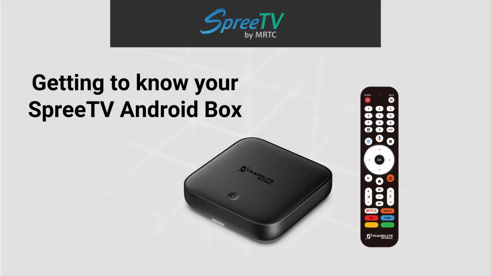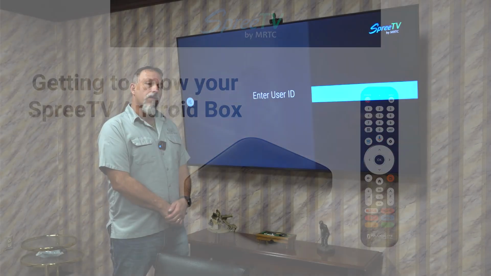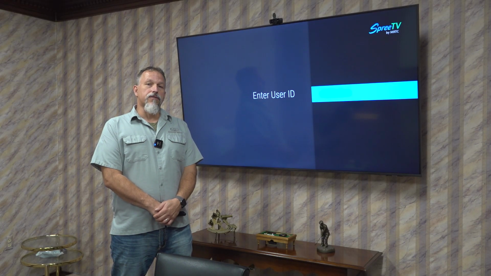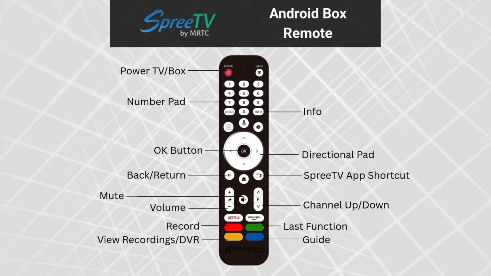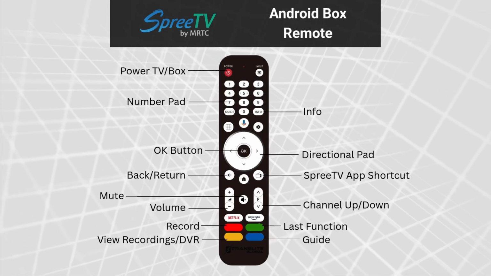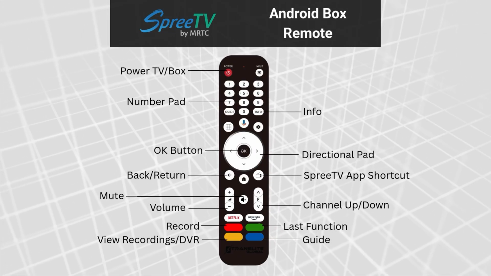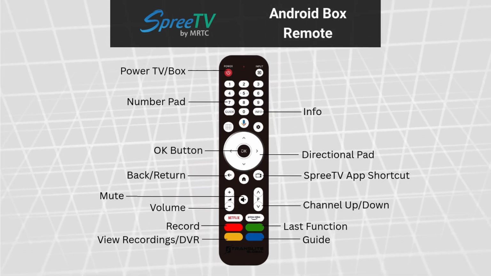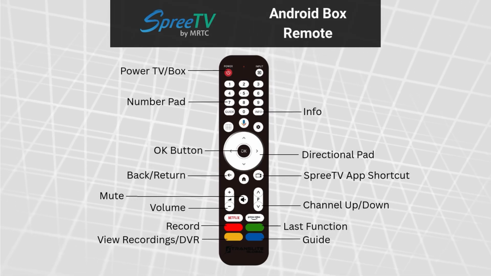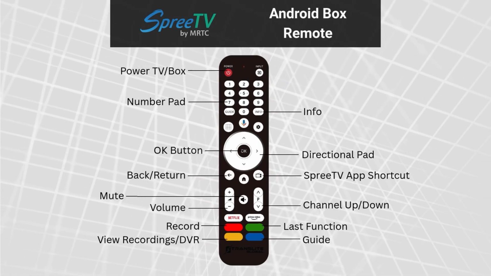I'm going to be going through the Android TV appliance for SpreeTV deployments for those customers who do not want to bring their own device, such as a Fire Stick or a Roku device. The Android appliance we use is just that. It's just an appliance, same as a Fire Stick, except this box has a few features that are a little more convenient. For example, the remote control that comes with the Android boxes has a number pad on it. It's backlit, it's a little larger, and it has some key buttons on it that we'll find out later on in the video come in very handy.